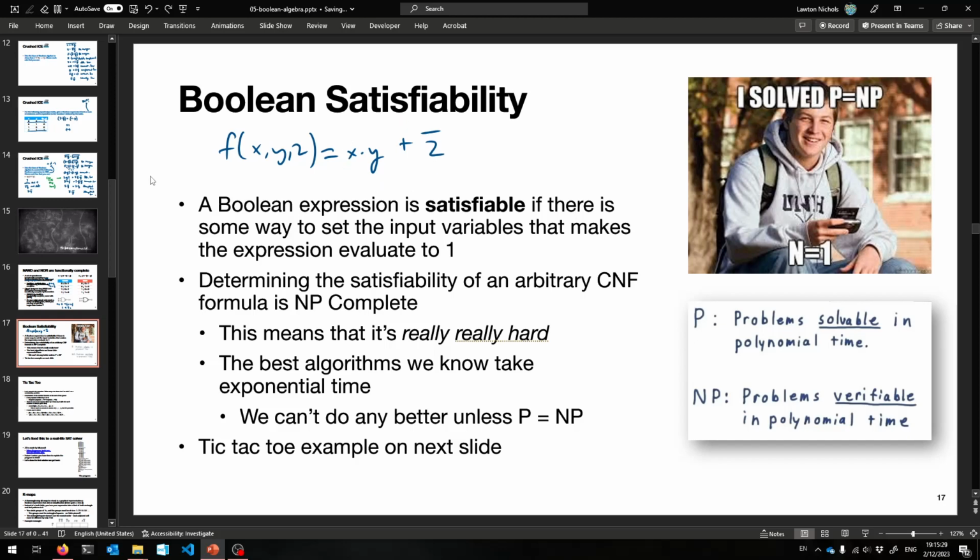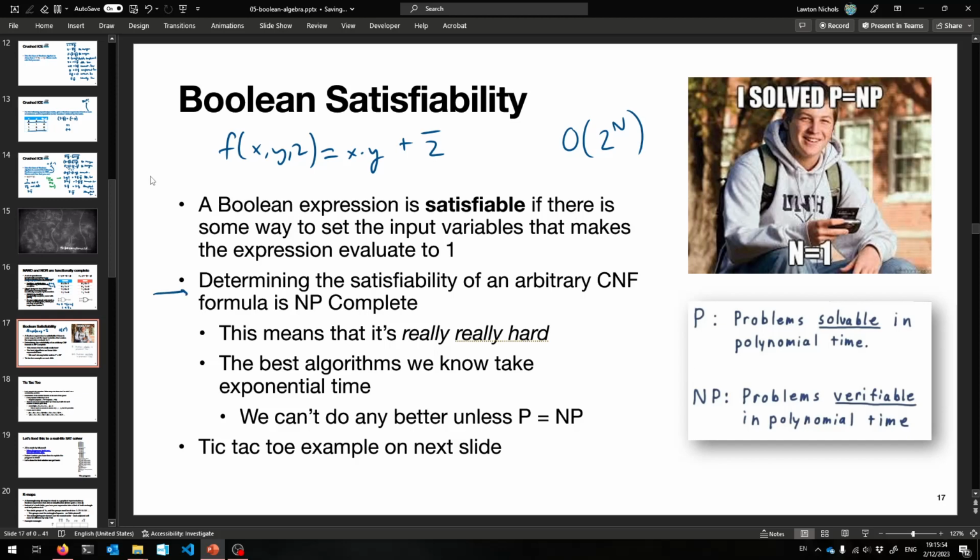They're combinations. So the algorithm that you came up with, that I forced you to implement in the lab, was an O of 2 to the n algorithm, which is disgustingly large. It gets bigger very fast, and n is the number of variables in the expression. That's disgusting, and that's about as good as you can do, essentially, unless P is equal to NP. Maybe you've heard of that before. So let's go there now.